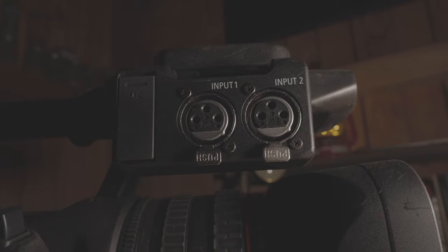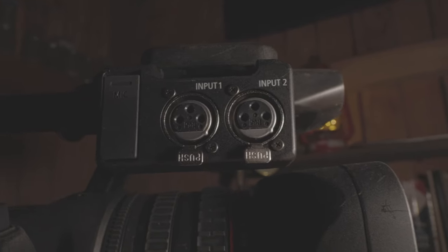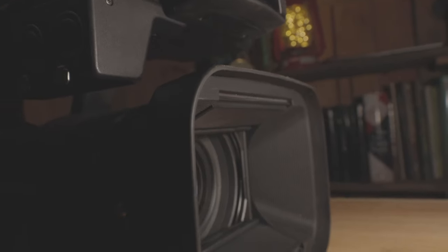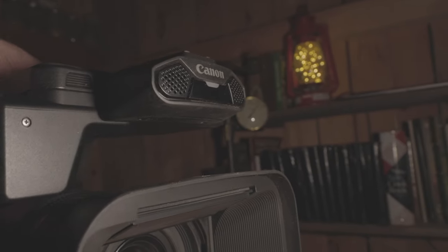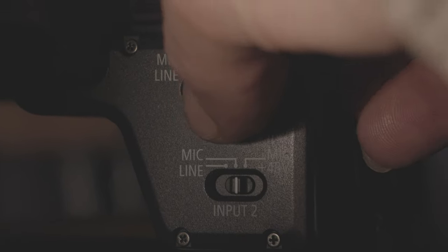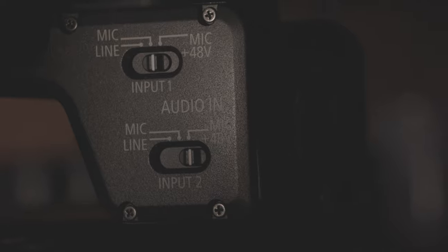A 3.5mm mic jack and two press-to-lock XLR ports, as well as pretty good inbuilt mics. They can run in 2-channel or 4-channel. Also housed in this corner with your mic line and mic 48-volt toggles.